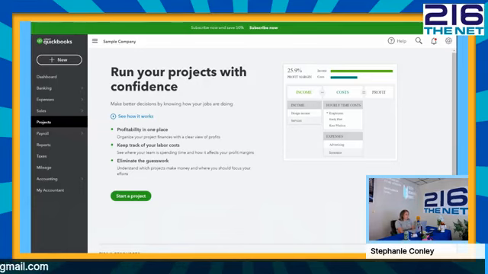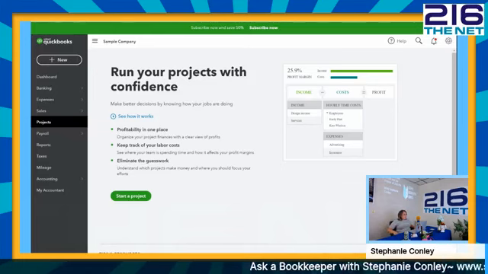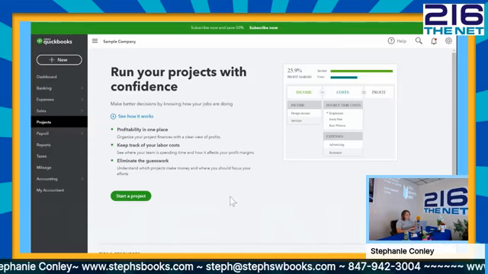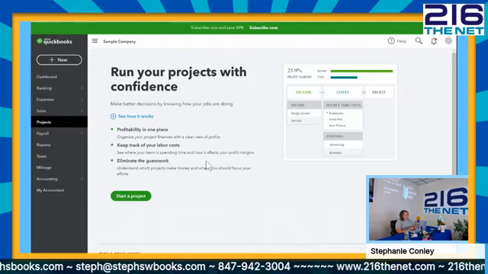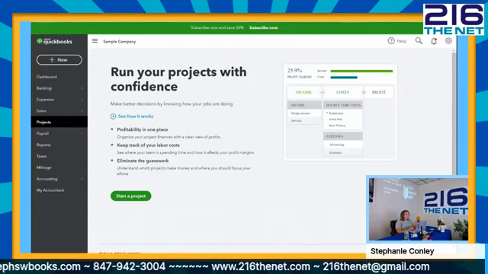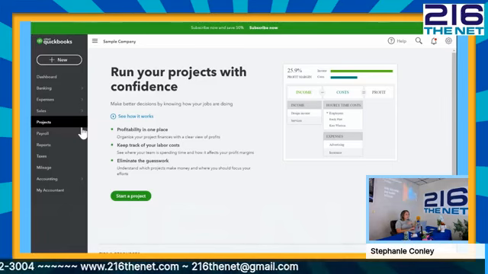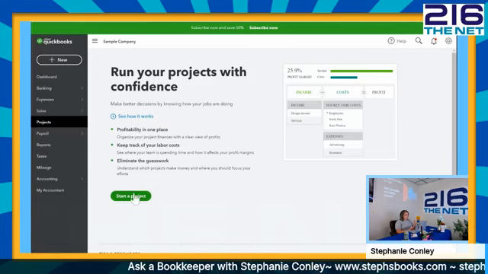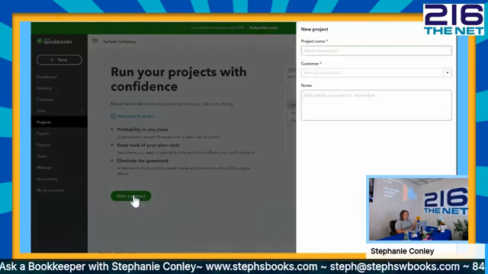And so let's get started with the QuickBooks fun. So we logged into the sample company now, as always. And now we're going to add a project. So you go to log into your QuickBooks. You need to have QuickBooks Plus or higher to have projects. So you click on the project feature and it will bring you to this screen here that we're on now. And then you click Start Project.